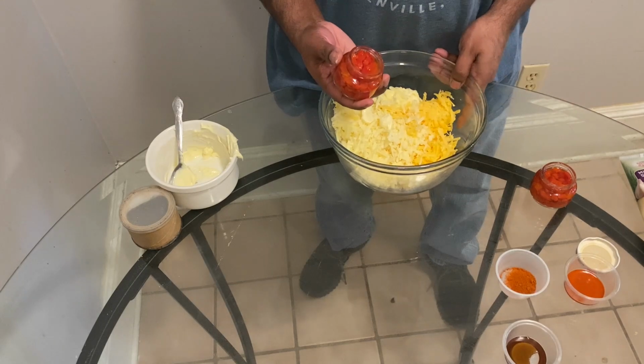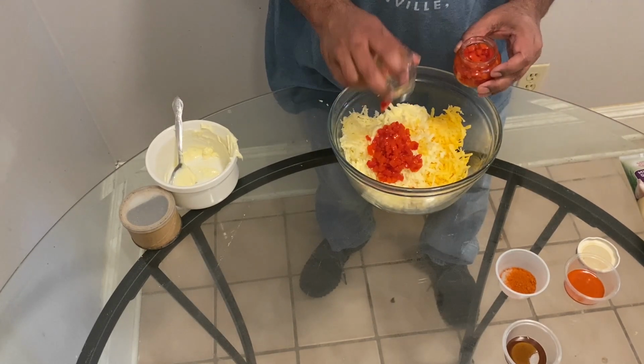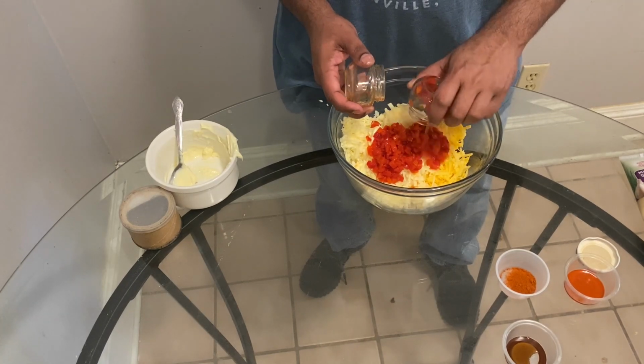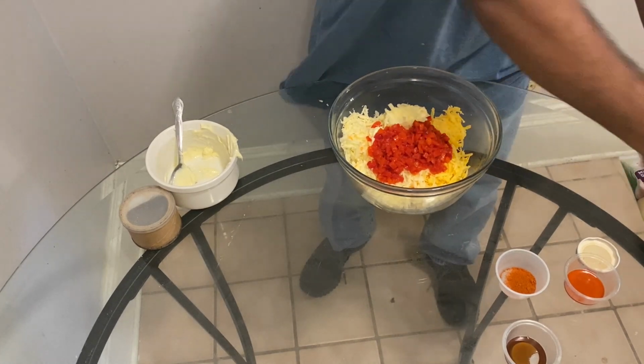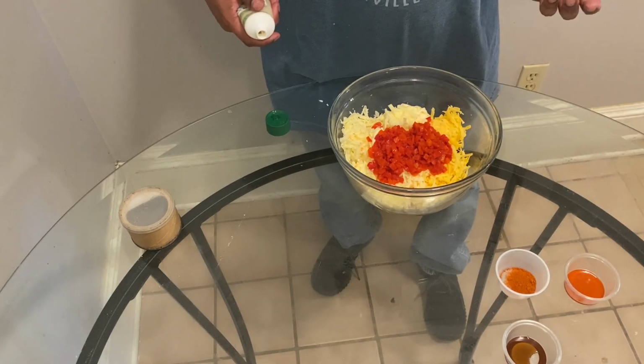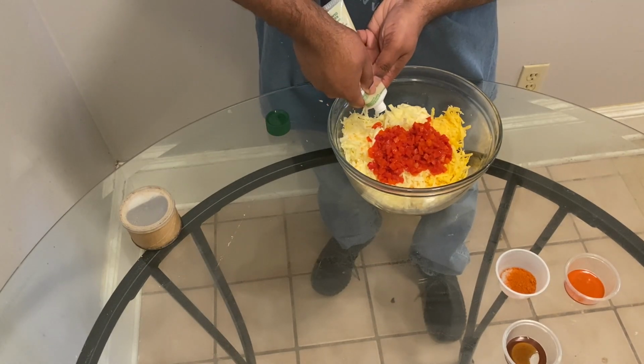Next thing we're going to do is add 4 ounces of pimentos. And this is optional, but I'm going to go with a teaspoon of garlic paste, or you could just go with fresh garlic.